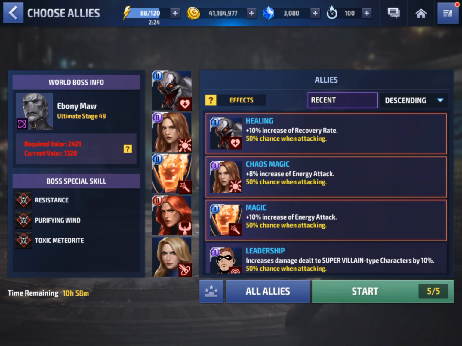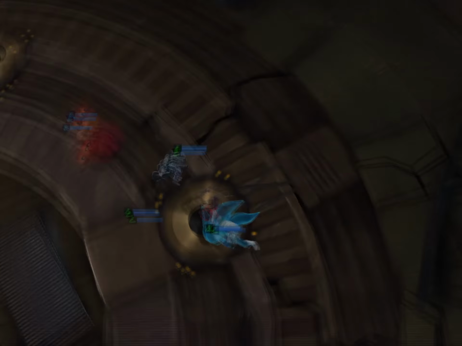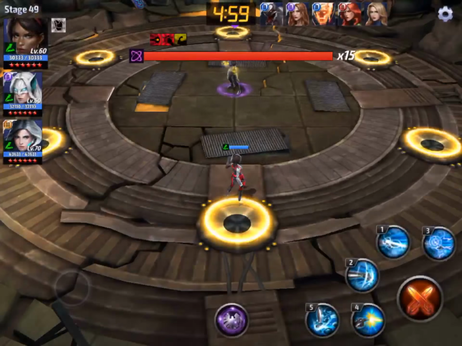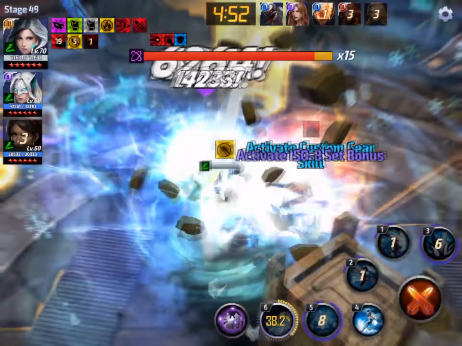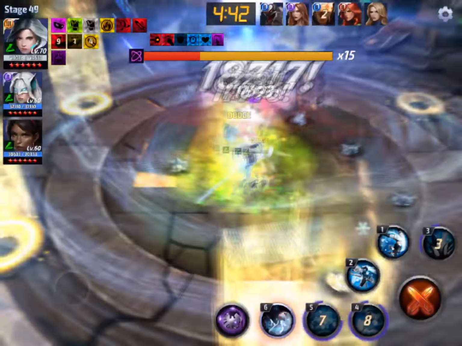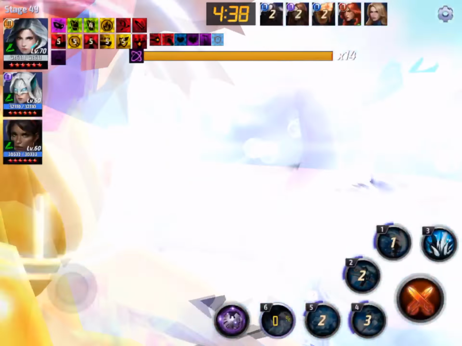Alright, so here we are, it's World Boss Ultimate. We have Ebony Maw, and we're going against stage 49 with Luna, which is the highest stage that I have right now. I haven't been able to beat this in 100 seconds, so I haven't been able to get past stage 49. But anyway, we're going to be using Misty Knight for the full damage leadership, and then we do have White Fox for her tier 2 passive, because Luna Snow does have the leadership tag, so she can take full advantage of White Fox's very nice tier 2 passive.